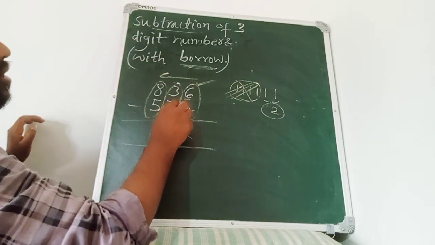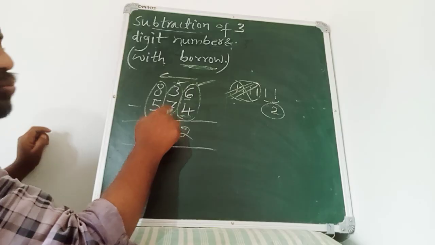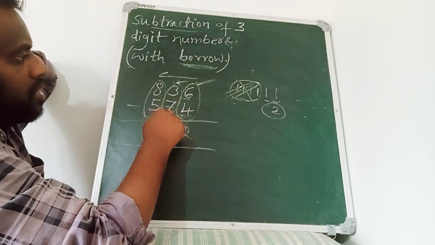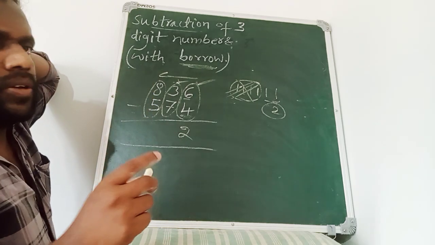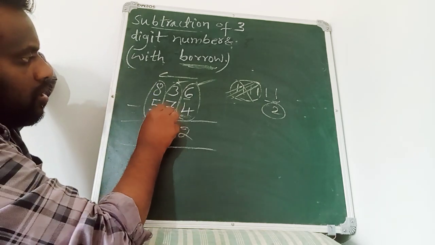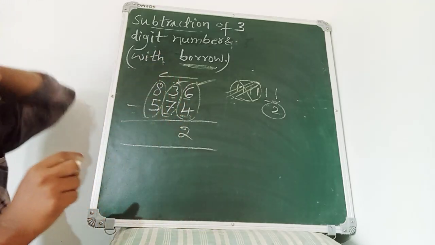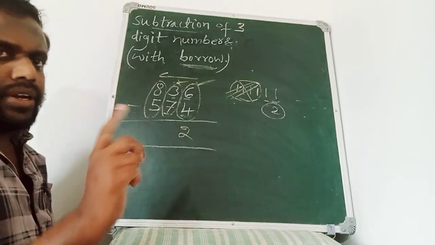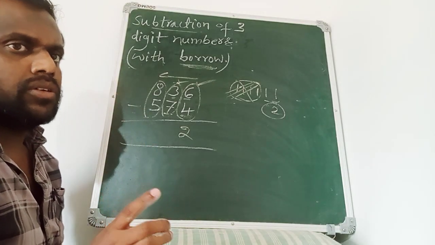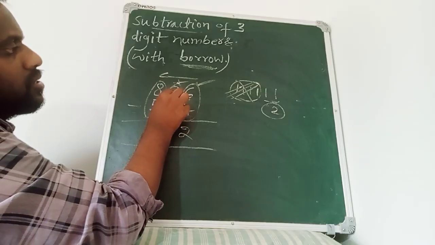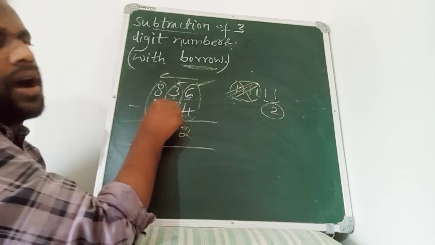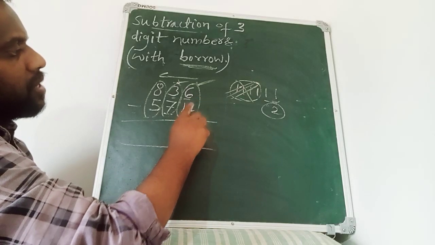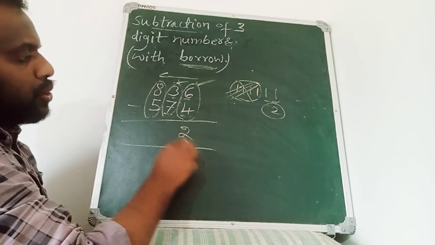Next column is this. I will move to this. Here we have two numbers 3 and 7. We should always subtract this bottom number from 3. See, to subtract, this is very important. To subtract, this top number should be bigger, this should be smaller. Here you can see 6 is bigger than 4. So we subtracted smaller number 4 from 6, we got 2.